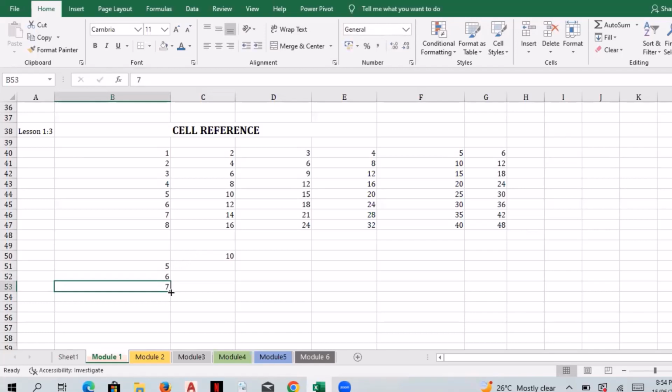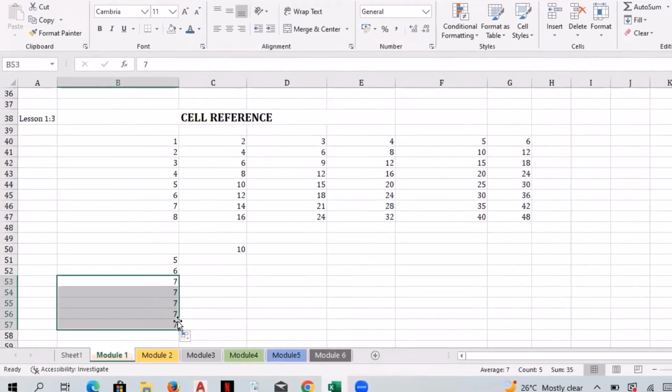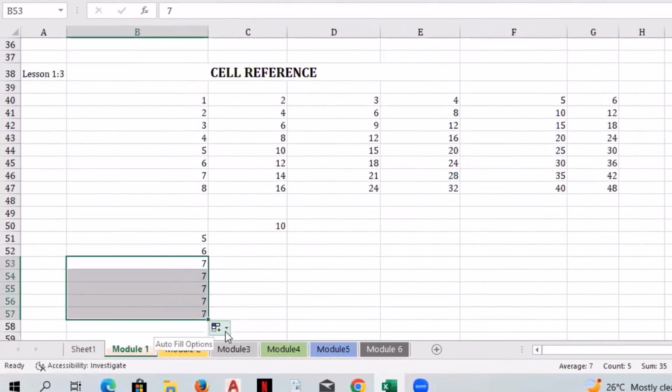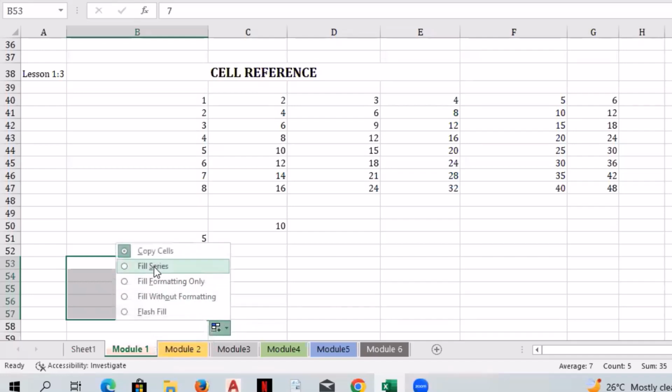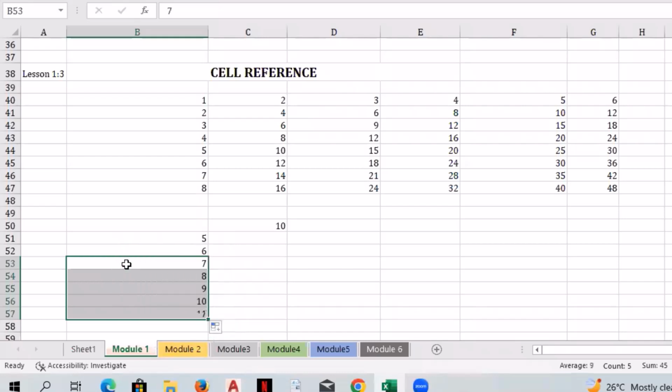By dragging this down, Excel automatically fills it up for us. But sometimes if your laptop doesn't automatically fill it, then you can just click on this little button here. There's a drop down. If you click on the drop down, you see fill series. If you click on the fill series, it automatically fills the numbers for you.